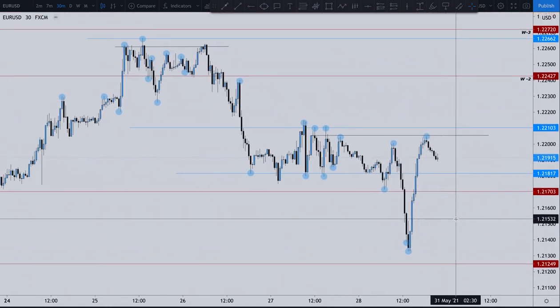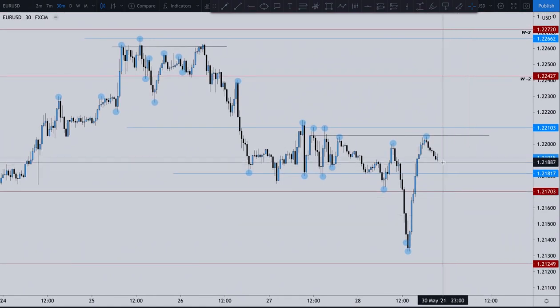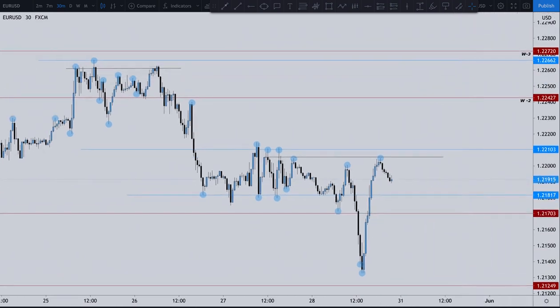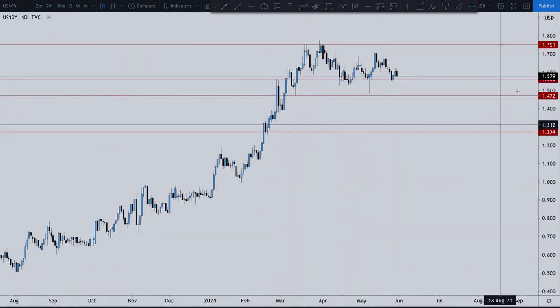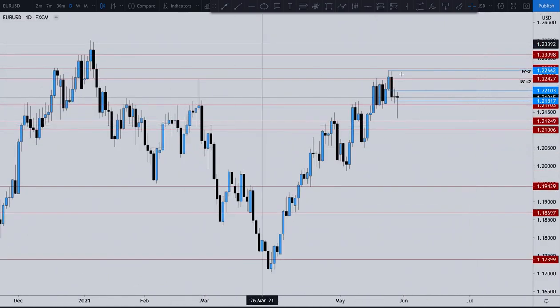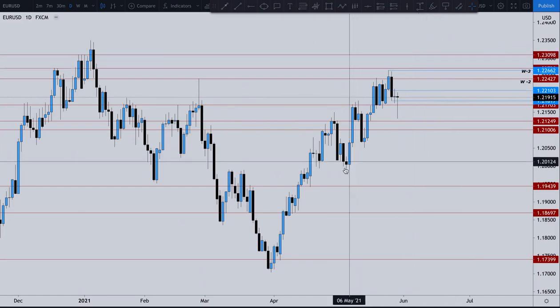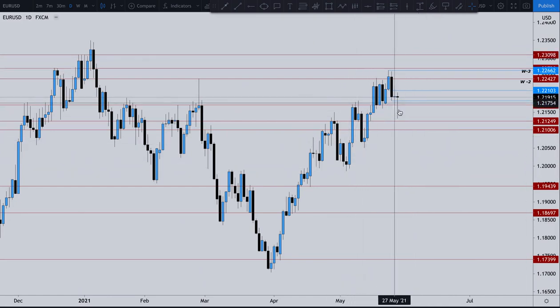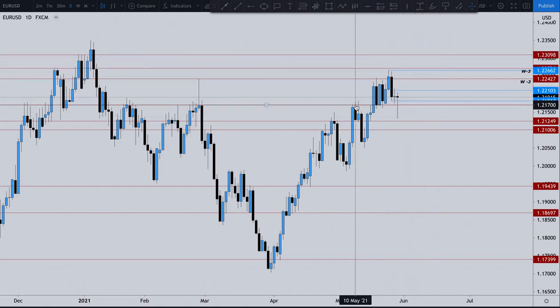For the week ahead, I suspect that the market, Euro USD, could potentially trail down, test one of these areas again, and then start to move to the upside. But again, knowing the next move on this 10-year yield over here would greatly benefit on the fundamental side of things as to where to project Euro dollar next. I think we can come all the way back up to 1.2300 into the highs, because we can see higher low, higher low. This could be a new higher low right there, and we could start to scoop above. This area is so important on Euro USD, 1.2170.